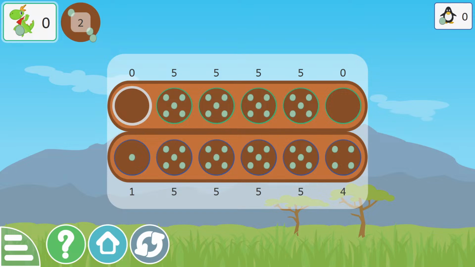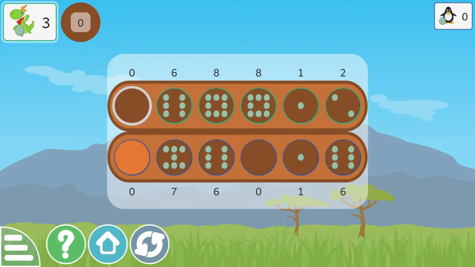No, I'll go to 6. So the question is, can I drop that single one? Okay. If I read that right, Tux may have captured those.